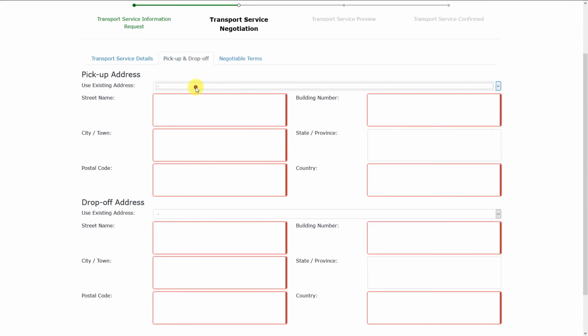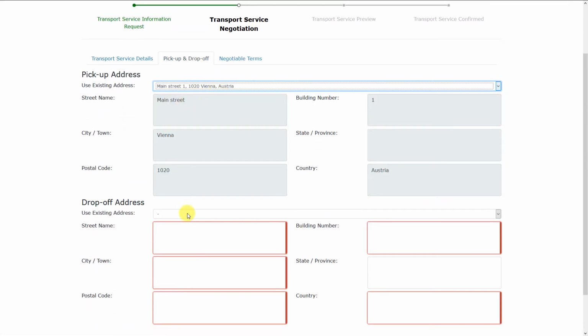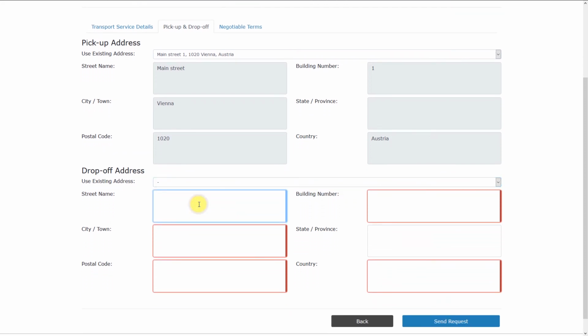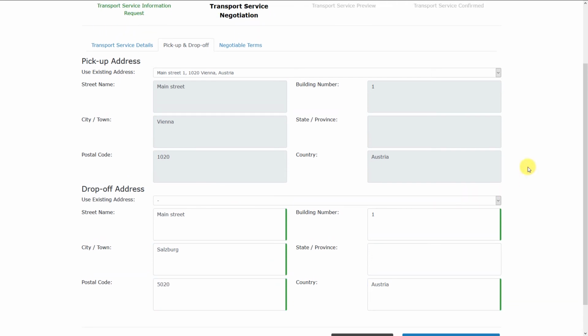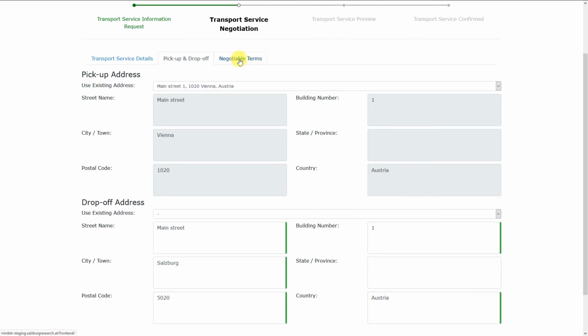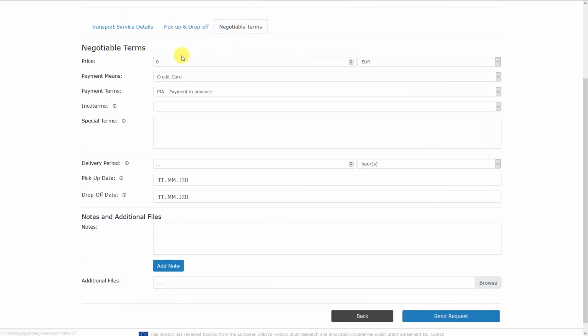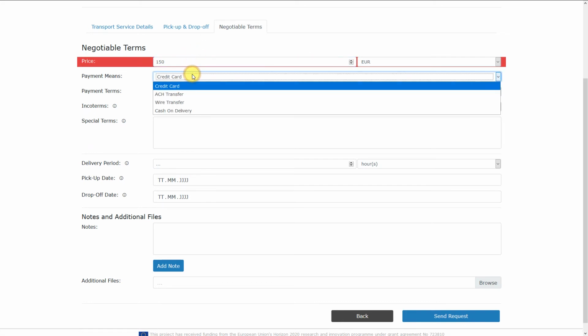As a pickup address, we're going to select our own address. As the drop-off address, we're going to enter the address from the buyer that we've had previously. He was located in Salzburg. Also, there are some negotiable terms. Since no price was provided, we are going to place an initial offer of €150 for the service.